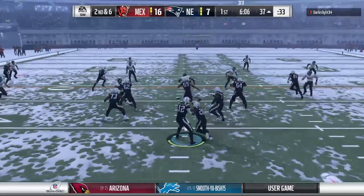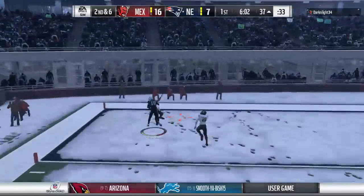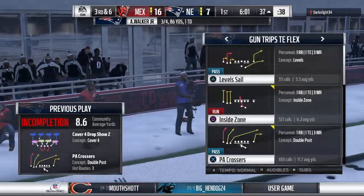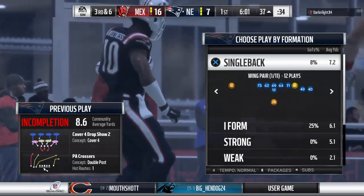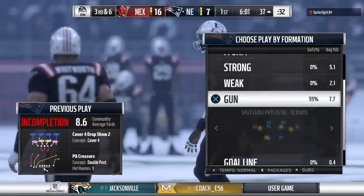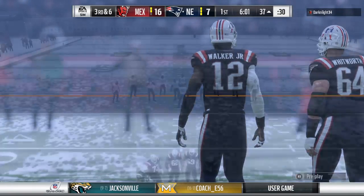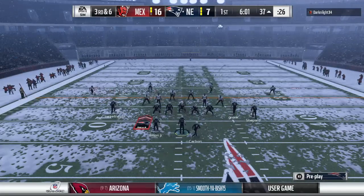You mean or also just sit back, dare you to throw it on every down? Yeah, you get your quarterback hit a lot that way, too. That's going to be knocked away and incomplete. Well, you've got a receiver here who's got 1 touchdown already in this first quarter, and they were trying to double his pleasure there, wanting to continue to go to the guy already gotten into the end zone. But good coverage to make sure that this time it fell incomplete. First down marker at the 31.